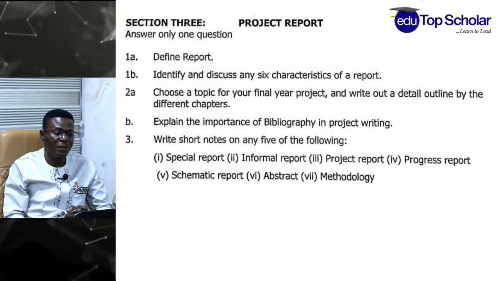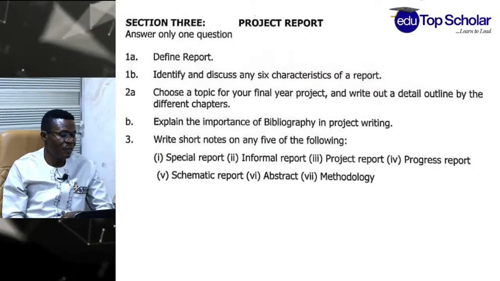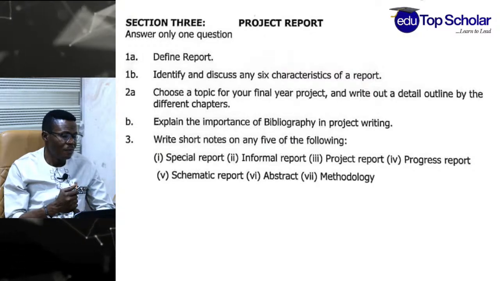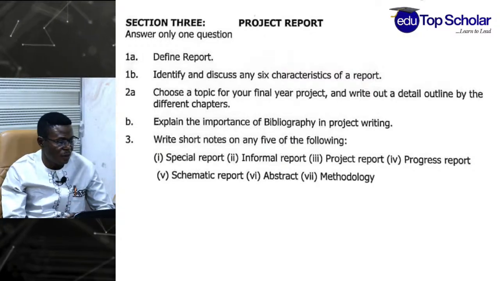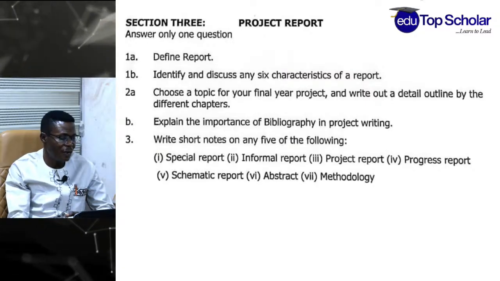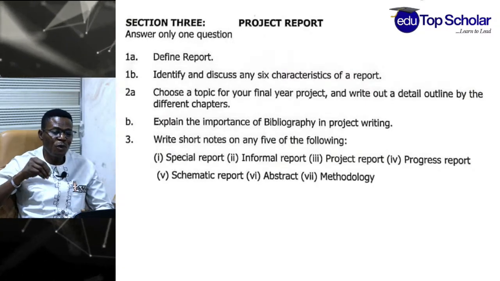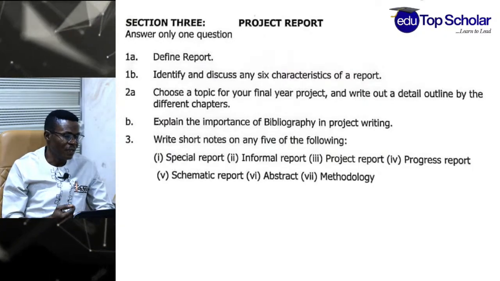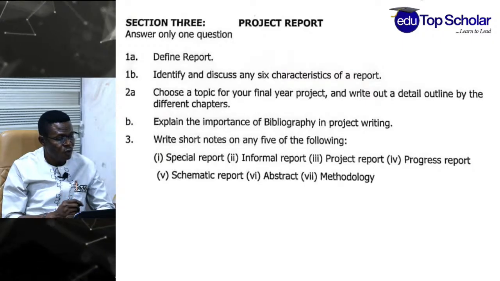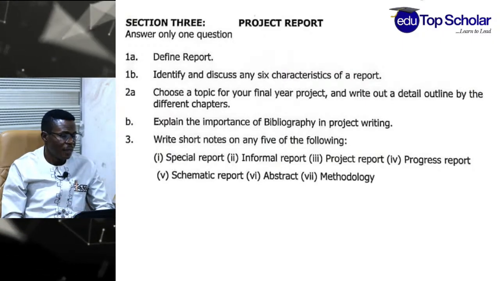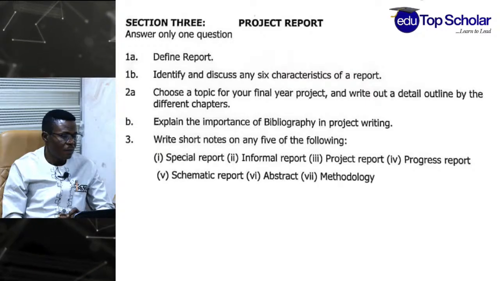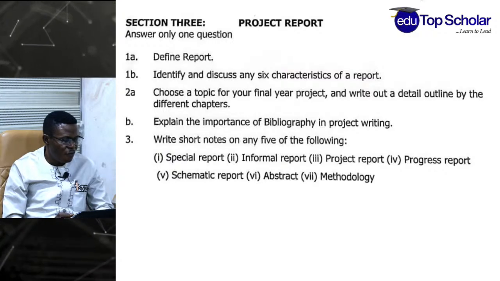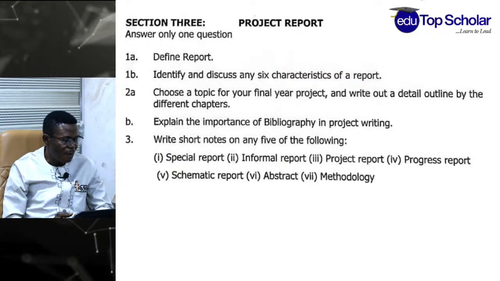But when you want to collect your data using primary source, it means you are not basing it on what is already existing. You are going to base it on what you really want to find out, what is new. Now, that is when you interview people, that is when you send a questionnaire. So the secondary data collection would be you going to read journals and some other documents as regards that.